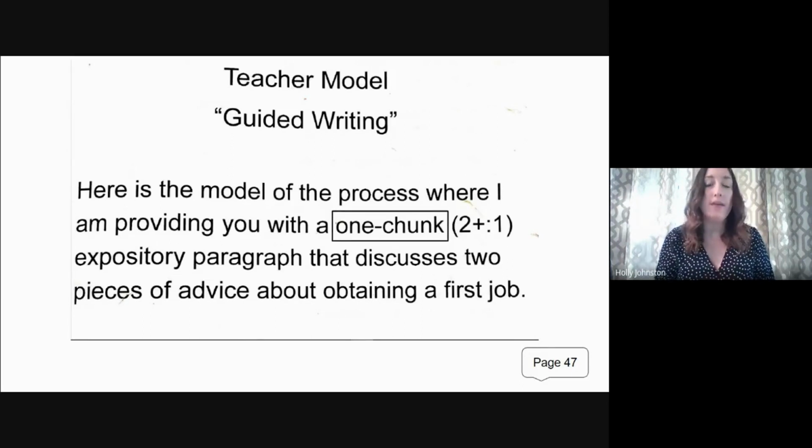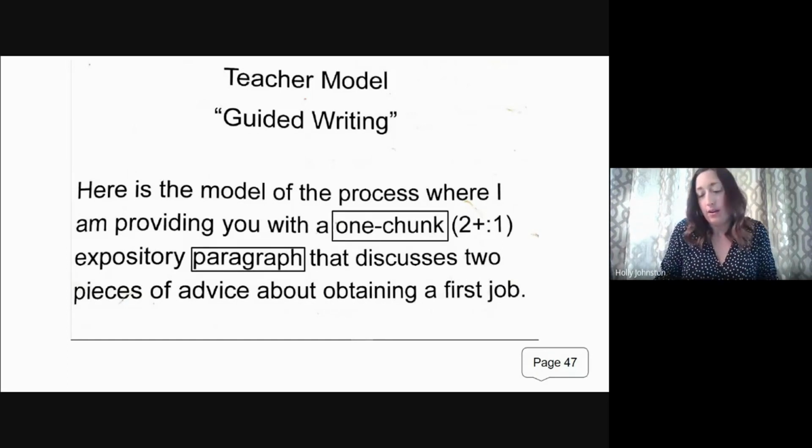Now there's one other piece of evidence in our prompt that tells us what we're writing, and that's right here, paragraph. So with your black pen, you are going to box paragraph. In a prompt, you could see other things besides paragraph. You could see essay or response, but this gives the writer the evidence to say, I know I'm going to have to write a paragraph, and I know it's going to be one chunk. So it tells us exactly what's expected of us.